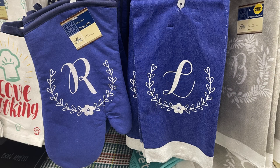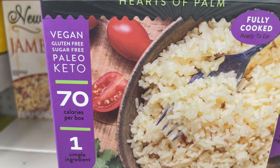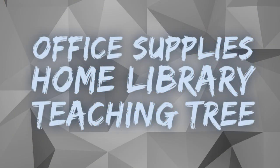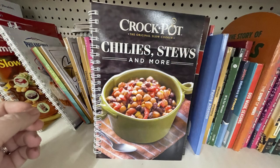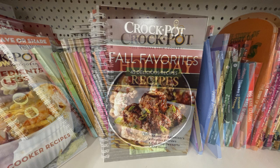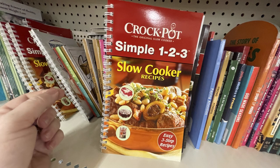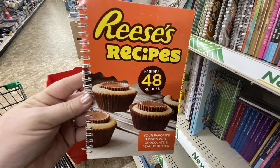They also had the pickle fork — this is really nice, it actually straps to the jar and has two different rubber pieces that fit on two different size jars. On Friday I showed you guys they had these monogram towels, now in blue. They also had some brown rice in keto vegan-free boxes, so check those out in the pantry aisle. Jet-Puffed marshmallow is also back out for fall. Over in the office supplies, they had a whole bunch of crock pot recipe books — the party supply one, the chilies and stews, dump recipes, and a holiday recipe book. You get about 45 recipes in each book. They also had one called Fall Favorites and Simple 1-2-3, with just three steps in making each recipe.